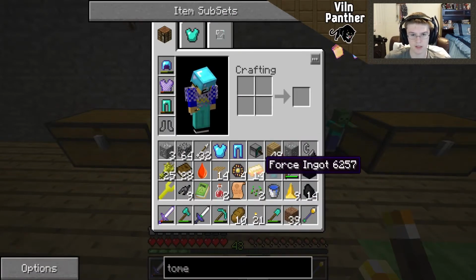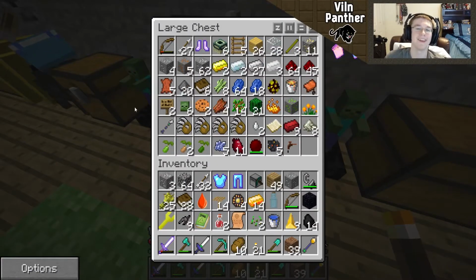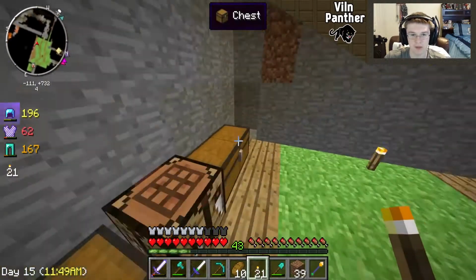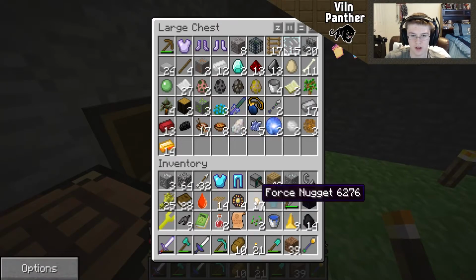I'm going to try, like I said, the Force Nuggets. I think I already have a few around here somewhere. It's just, oh my gosh, it is so messy right now. I know it's around here. It might actually be in the last chest over here. There it is. All right, so let's throw those ingots there. I'll just take this all with me.